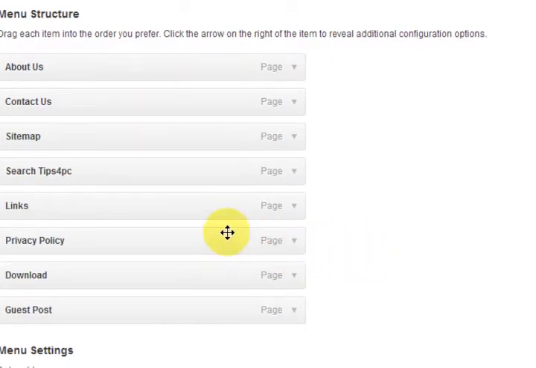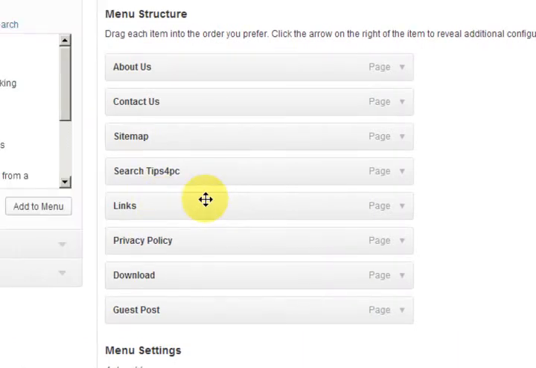Now some people have all that up the top if they want. I like to have it down the bottom because it is the boring stuff. It is not the stuff that most people come to see on your website. They come to see content. So give them the content. Then if they want to contact you, they can go down the bottom and find it.